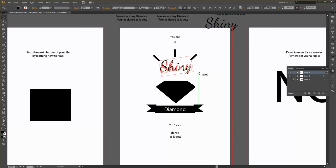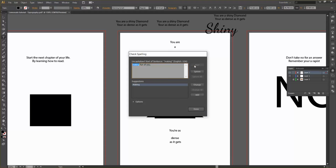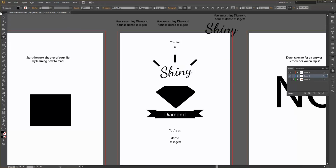That was my stomach. Shiny. I'm just going to put a little twist on that. Is that even how you spell shiny? Oh my god. Okay, so this is a handy tool for idiots. Control I, spell check, start. Ignore. Ignore. Oh, this is going through all of them. Well, nothing really spelt that badly. It's just saying to sentence case it, but shut up, Illustrator.